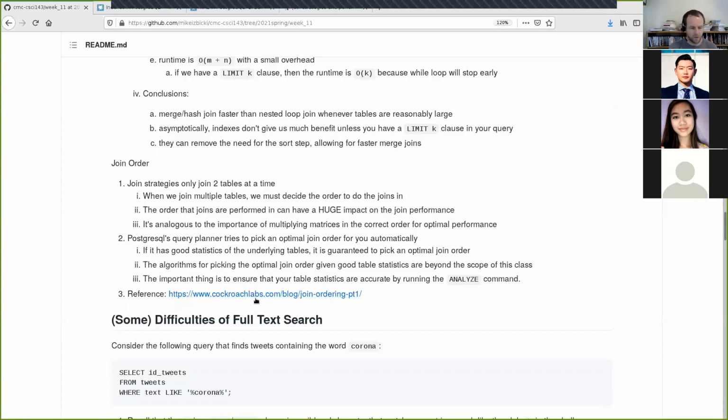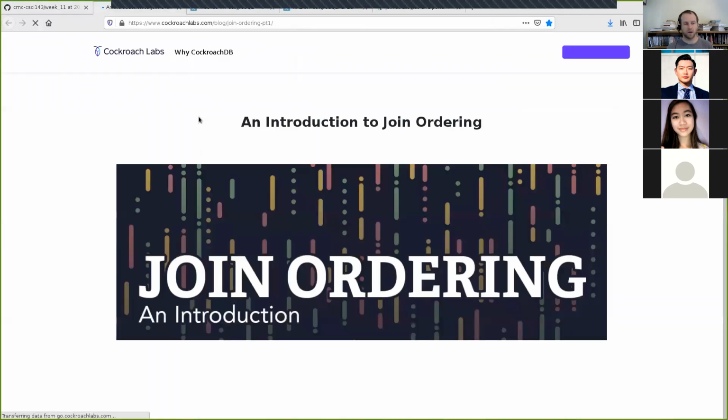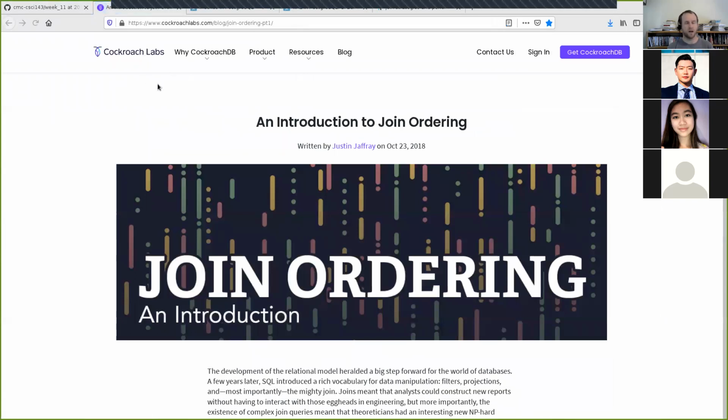Maybe I'll say something too about this website, Cockroach Labs. CockroachDB is a database that has spun off of Postgres. There are a lot of forks of the Postgres project, and this is one of the ones that's really gaining a lot of popularity these days.